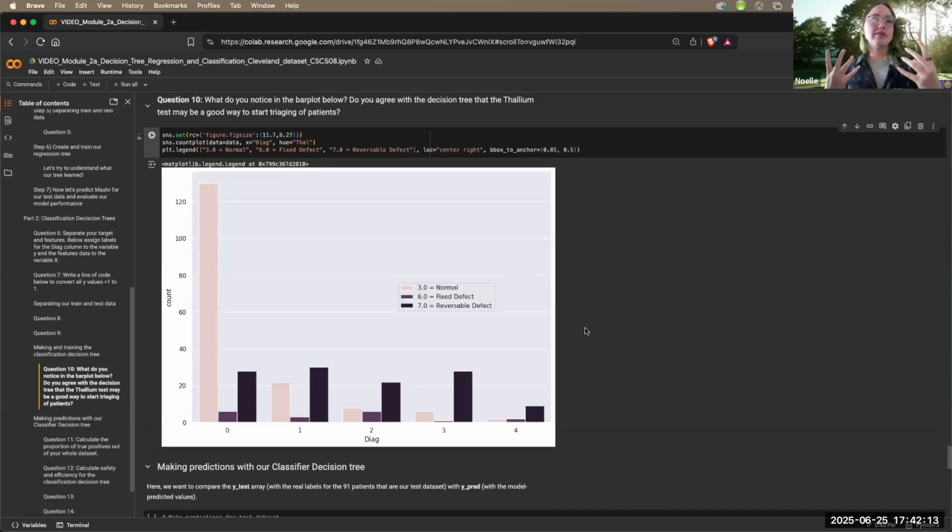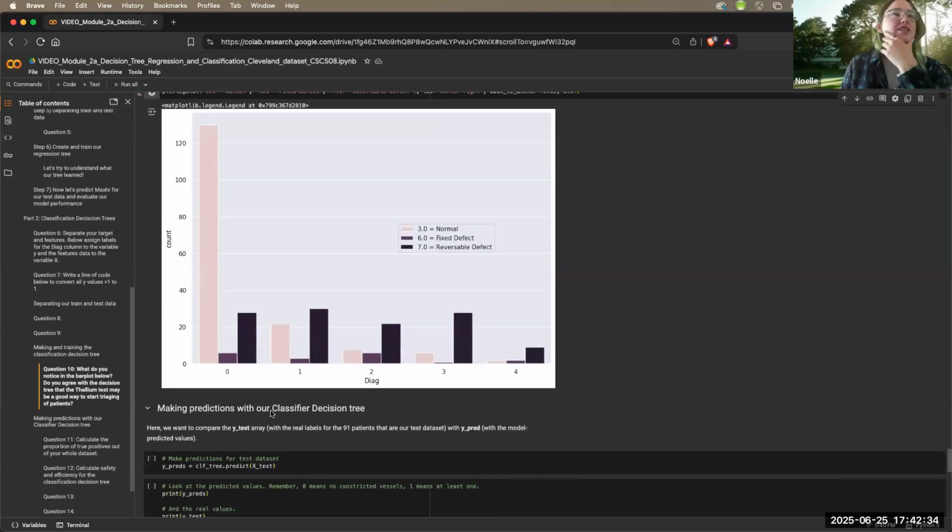So again, we're thinking about interpretability. That's the strength of decision trees. We can see how the algorithm is thinking about this decision tree. We can also look closer at the variables that it uses higher up in the tree, because those seem to be really important for trying to cleanly separate out patients into heart disease or not.